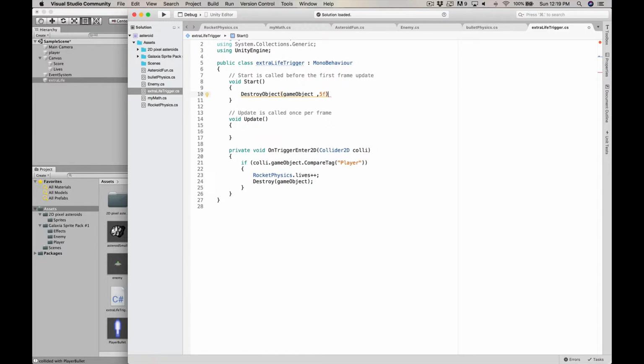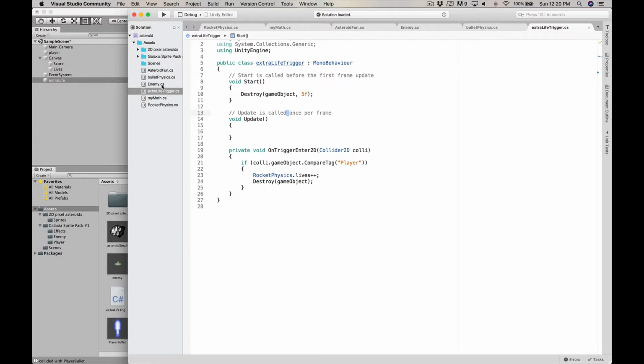So 5 seconds after it appears, it will go away. Oh, what happened here? Oops, that should just be Destroy, not DestroyObject. Like I said, sometimes that autocomplete just gets the better of me. So after 5 seconds, that will disappear.